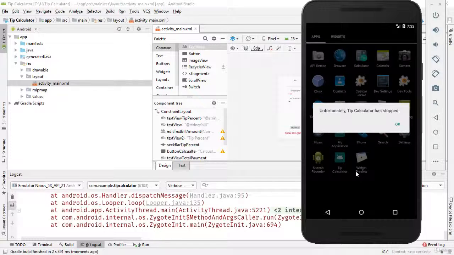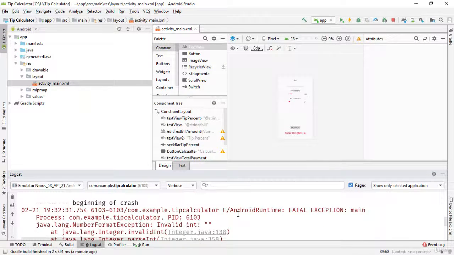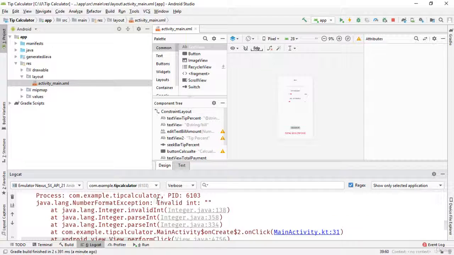Okay, as you see, the title of the exception is invalid int or number format exception, invalid int. This exception means you can't convert an empty string to int.